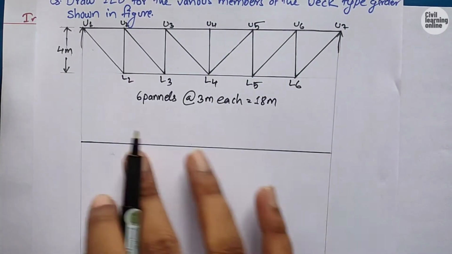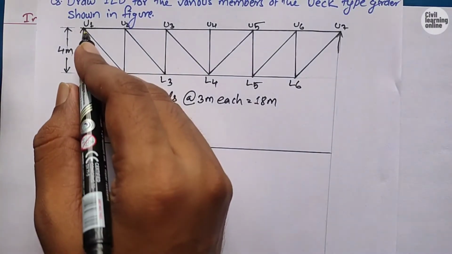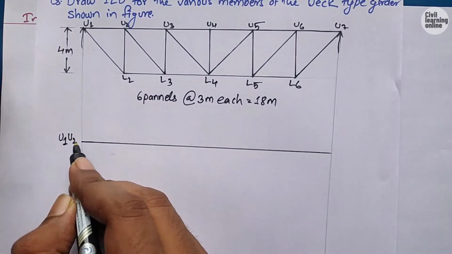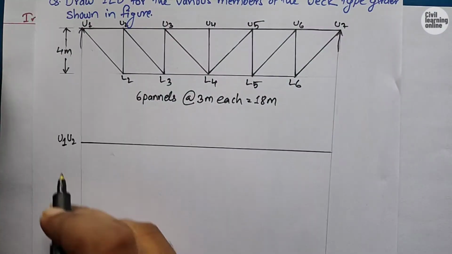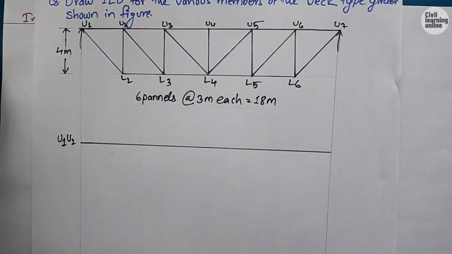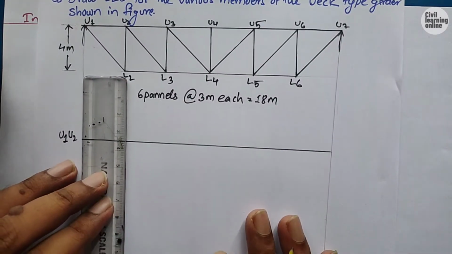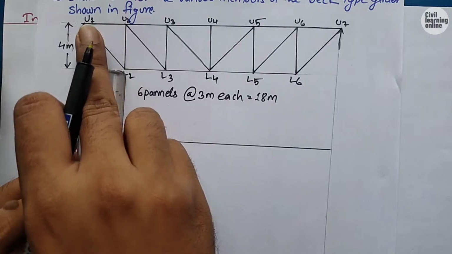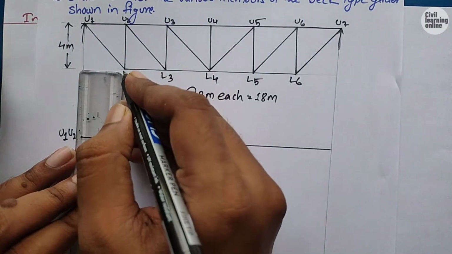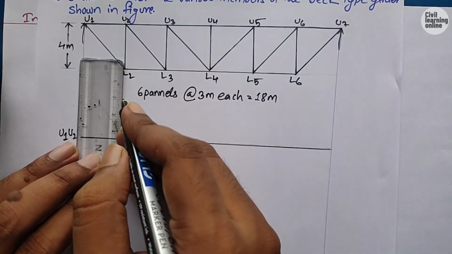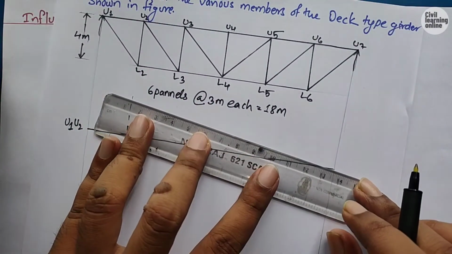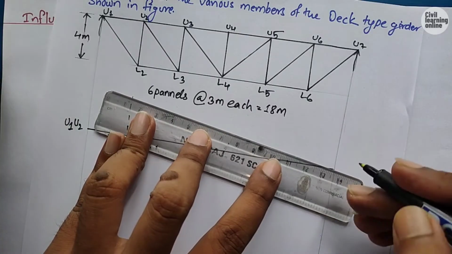So here I have drawn a straight line to draw the influence line diagram, and let us first draw it for the upper chord members U1 and U2. As our upper chord members are compressive in nature, we will draw the influence line diagram upward to represent the positive sign. The force carried by the members U1 and U2 will be brought at node L2, so we need to provide the height for the influence line diagram at this node. Let us join it with a straight line, and then we will find the height of this influence line diagram easily.